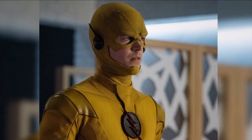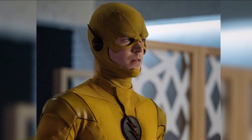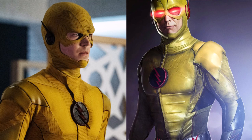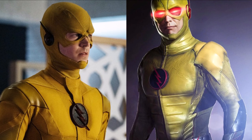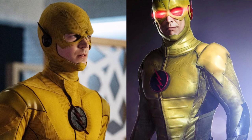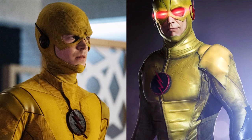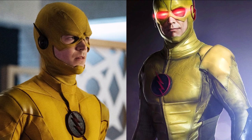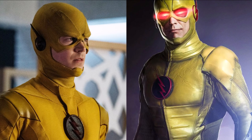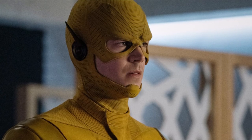If you look at the comparison photo right here, you can see there are some big differences in terms of his costuming. Well, look at his symbol first. That is completely different. There is no red in the symbol. In fact, Barry's symbol is a bit maroony, a bit brown, and then in the middle of the symbol there is a kind of textural pattern that looks like tech, I would say. I don't know how to really describe it, but the color scheme is very different, and the yellow of the suit is much more saturated, much more yellow than the mix of yellowy going into gray and black of the original Reverse Flash's costume.